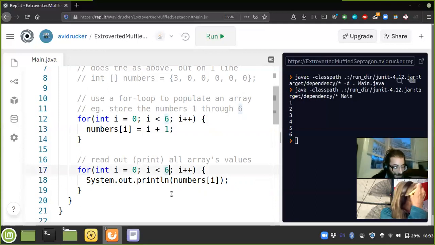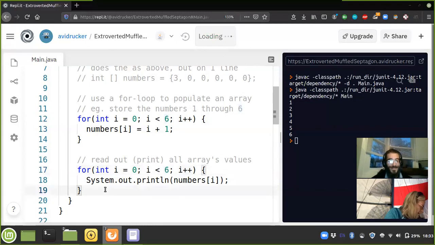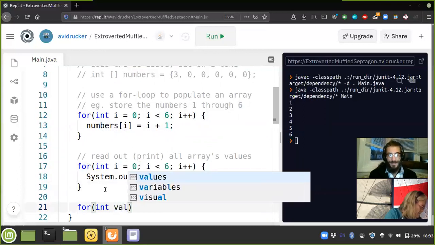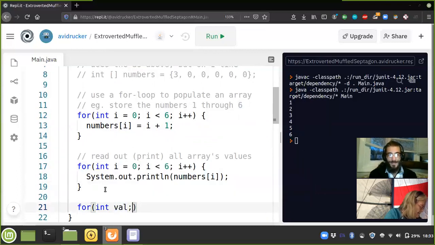The general format for the enhanced for loop is for, data type, element variable, colon, array, statement. Totally not useful. Okay, so here for, and then open parentheses, int, val, colon, and then numbers, and then close parentheses.